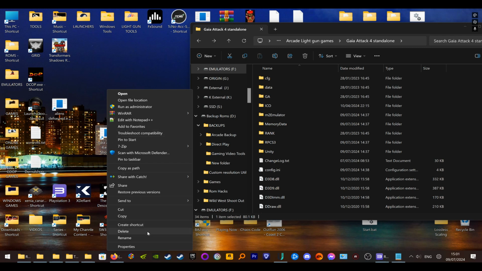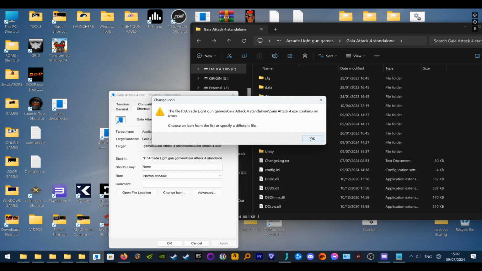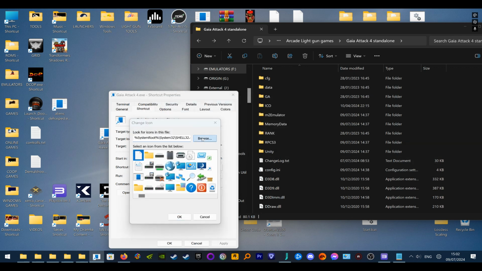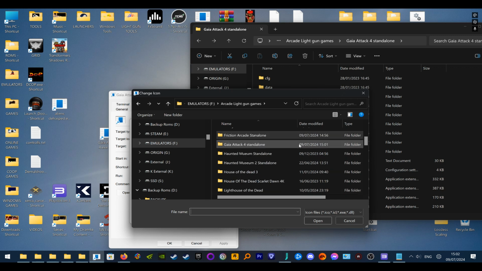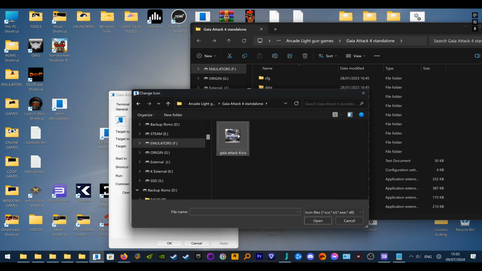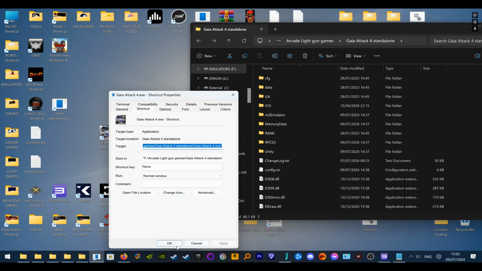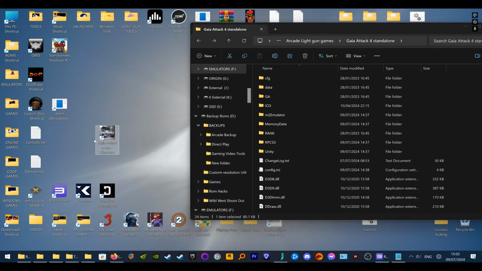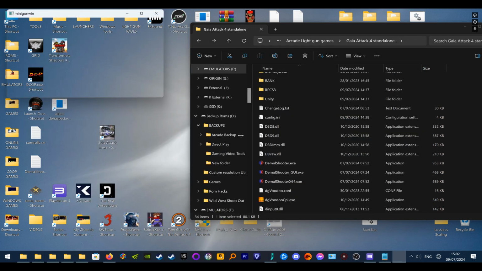I'm going to right click, properties, change icon. It just tells you you haven't got one. So I'm going to browse to the game folder, which I've already had set up anyway. Oh no, that's Gyro Attack 4, sorry. Gyro Attack 4 ICO. Open, okay, apply, okay. So that's how you set up DemulShooter, and you have to do it per game. There you go.